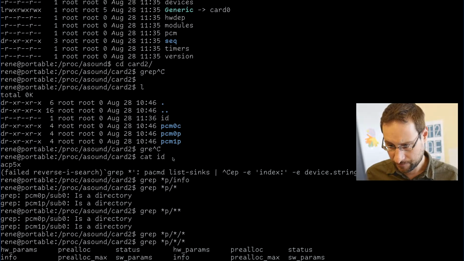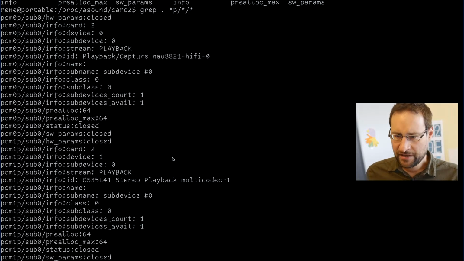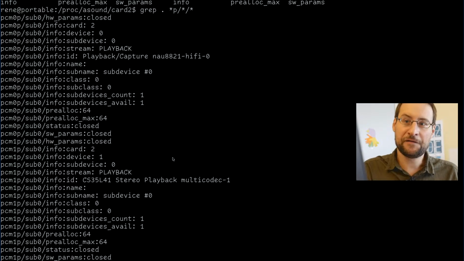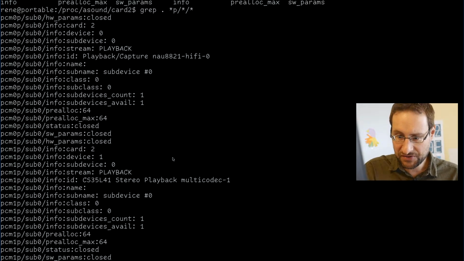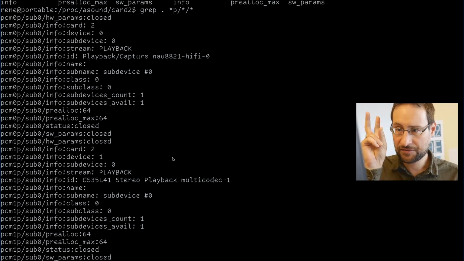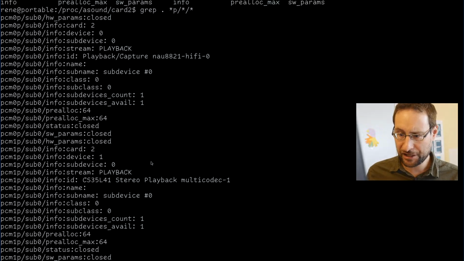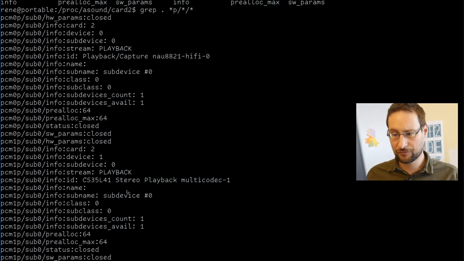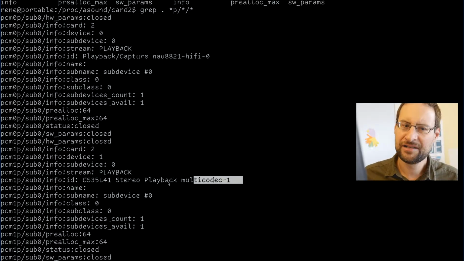So I'm not fantasizing this stuff together, right? There is this CS35L41 and this other now 8821 Hi-Fi. The first are the 2 mono, now 8821. Wait, no, wrong. So this is the headphone amplifier, and this CS35L41 are the multi-codec mono speaker drivers.